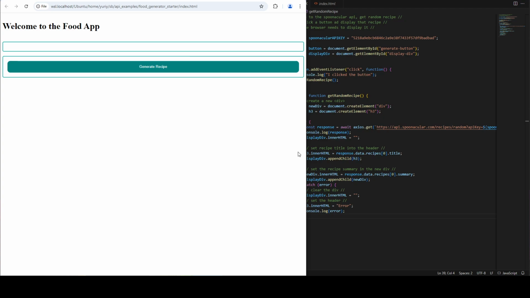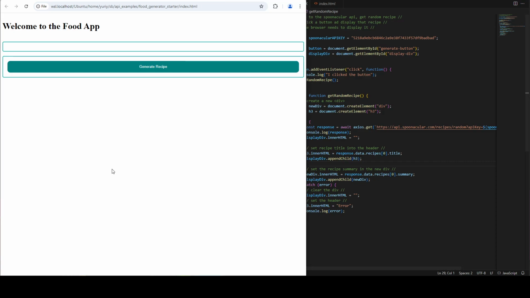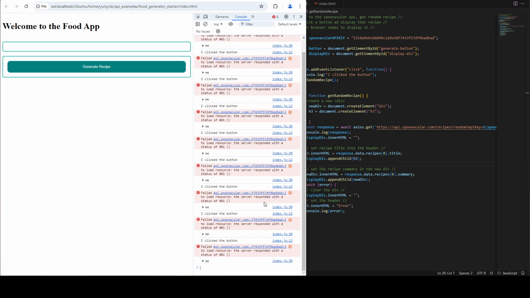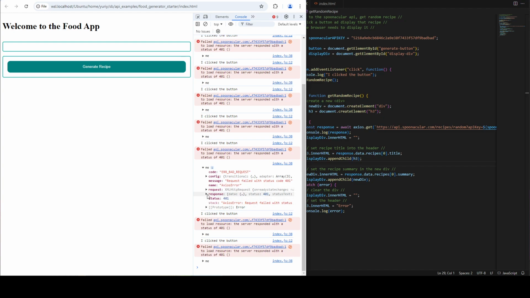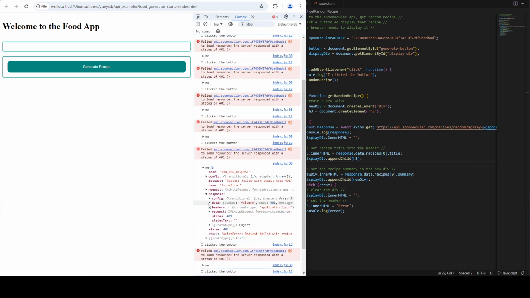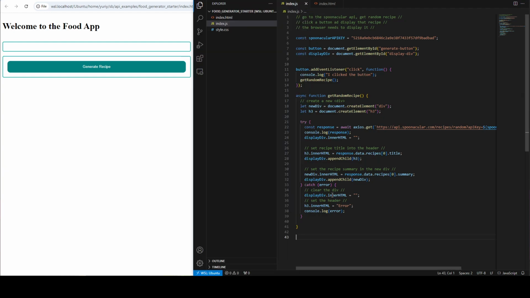So let's see what it does for us. Let's see how we can show this error, because we now know that we have an error object, right? We have this error object here. We have a response. We have a data. We have a message and whatnot. So let's grab this. So we will again do an inner HTML for the header, but we'll set it as an error, and then we will append this error to the display div.